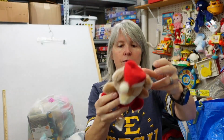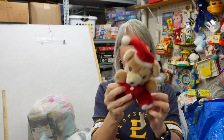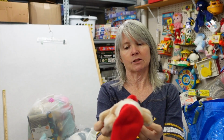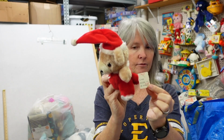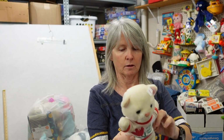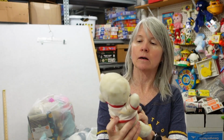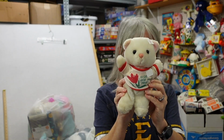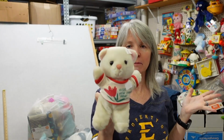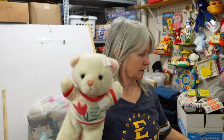Here's another. This is Jolly by Russ. Very cute. Has its original Sears tag on it for $2.25. Oh, $1 for this, for the little ones. But it is Applause. Trying to read it. Teddy Tease. Oh, but he's a cat, not a teddy. Definitely needs a bath. I'm hoping maybe $15 to $20 for it.